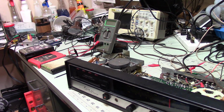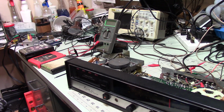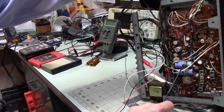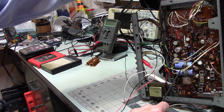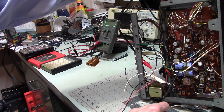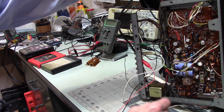It's certainly not worth me spending a lot more time on it. But it was fun to work on, and I'm not unhappy with it. It works a lot better than when I started. The end result made me happy. I think this is for somebody who wants a piece of vintage transistor equipment, and they don't really want to have something that they're cranking at max volume. This would be good.